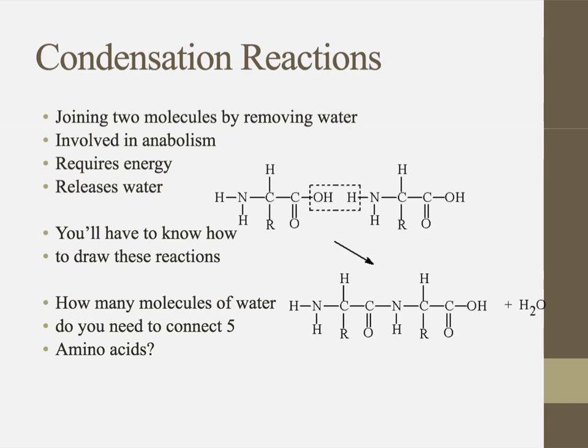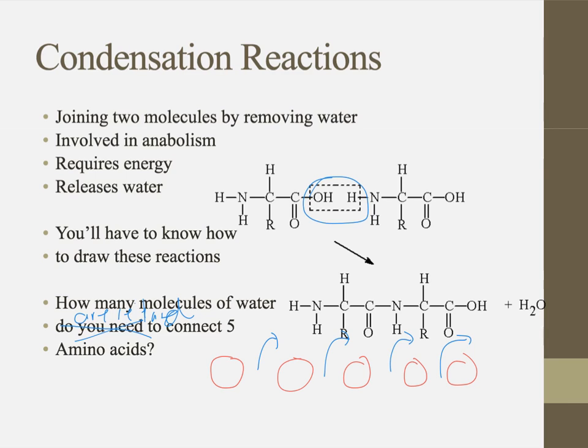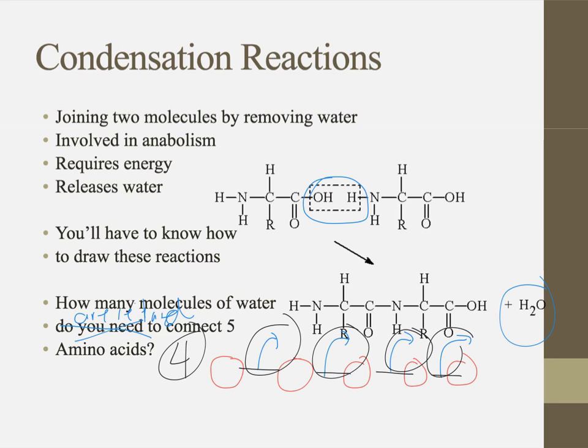But let's talk about this question down at the bottom. This one should say how many water molecules are released. Wow, that says released. That is awful. Anyways, to connect 5 amino acids. So let's say I have 1, 2, 3, 4, 5 amino acids, and I want to connect them. Well, this is going to release a molecule of water every time I want to join one together, because joining one removes a molecule of water. And that means in order to form these bonds, I would need 1, 2, 3, 4 molecules of water. So every time we're making a bond there.